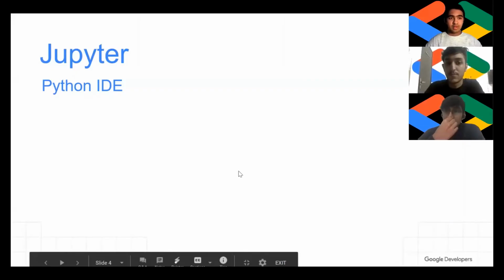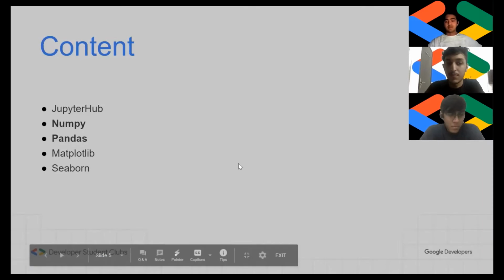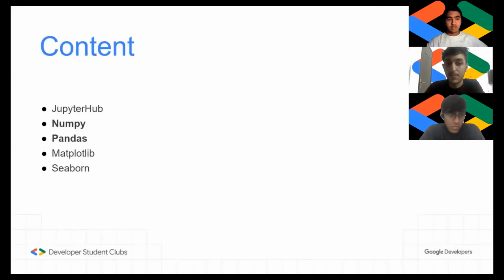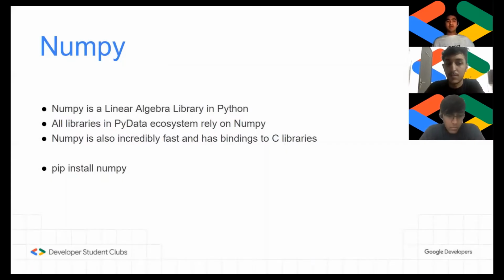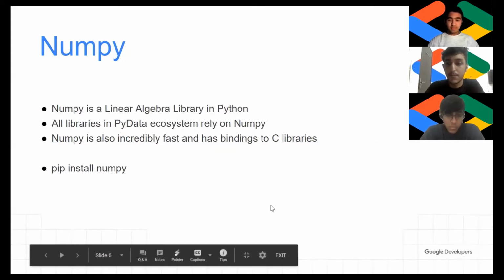Right, so now that Pulkit's done, we will go to the next part of this workshop, which is NumPy and Pandas. We hope all of you know a bit of Python. If you don't, we will try to make that as easy as possible for you.